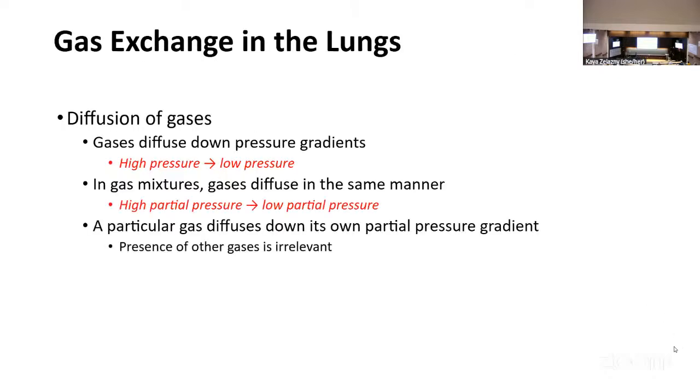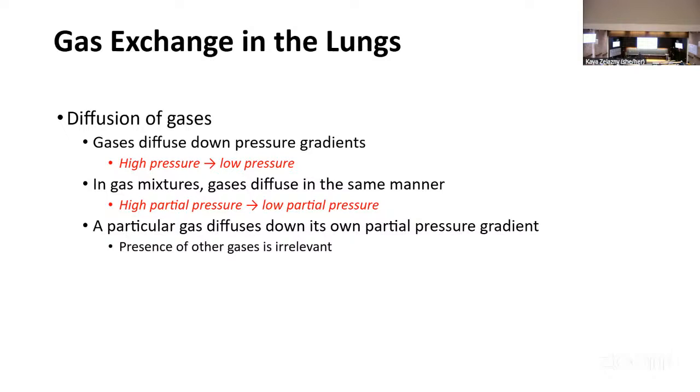Okay. So what we want to remember about gases and just how things behave, right? Gases, like everything else, are going to move down gradients. So they're going to move from high pressure to low pressure. We know that was true with pulmonary ventilation as we were breathing in and out of the lungs. This is also true when we look at partial pressures and we're comparing a partial pressure of a gas in your alveolus versus in the pulmonary capillaries, or if we're thinking about a partial pressure of gases in the fluid around your respiring tissue versus the partial pressure of that gas in the blood that's passing it.